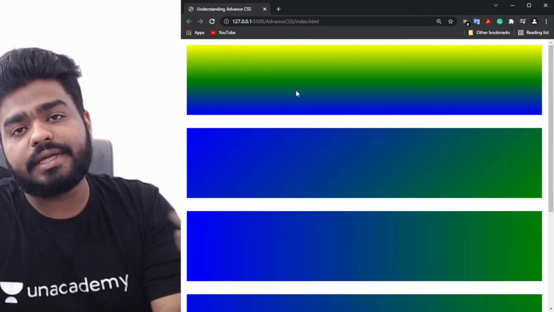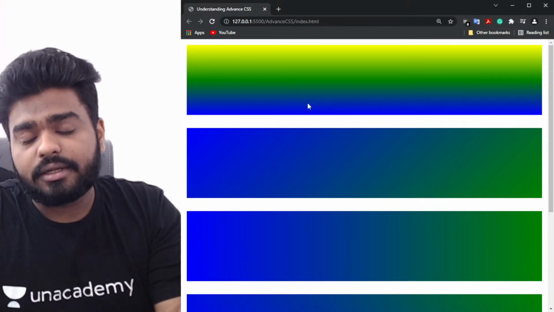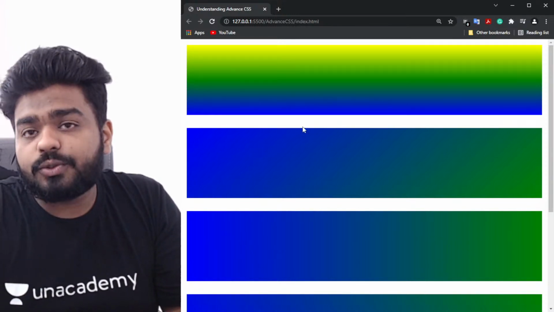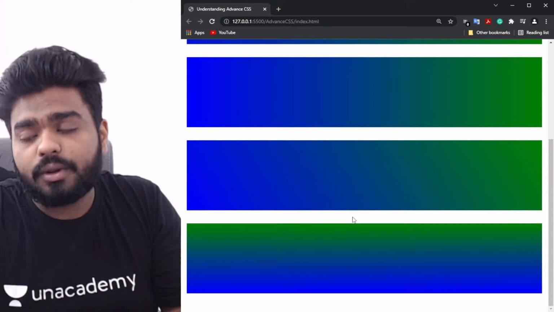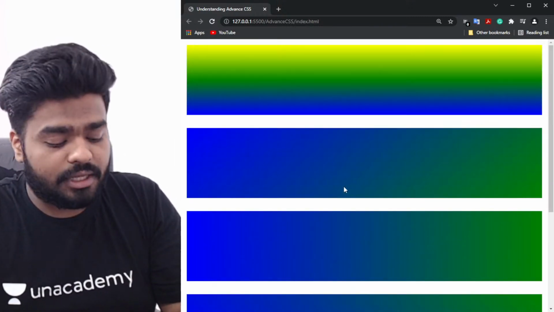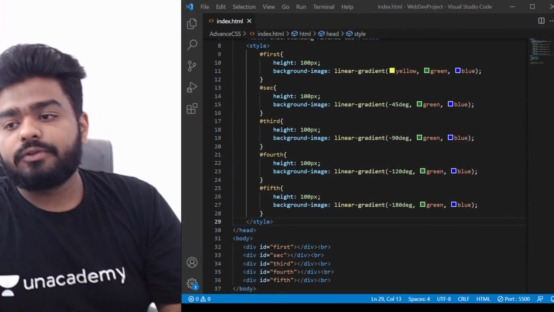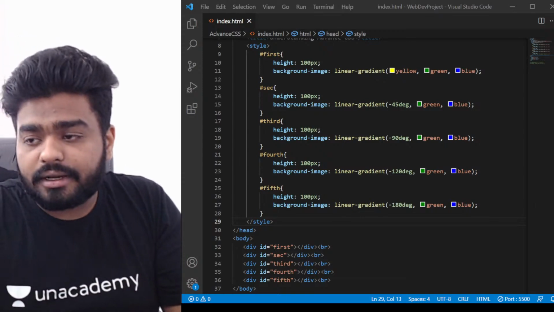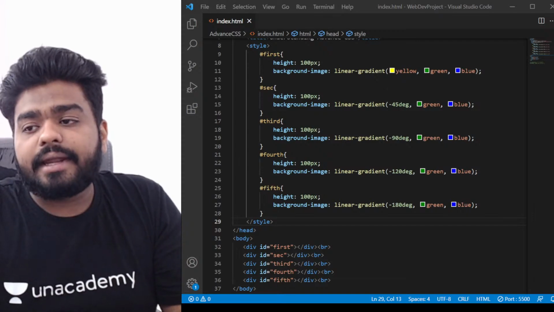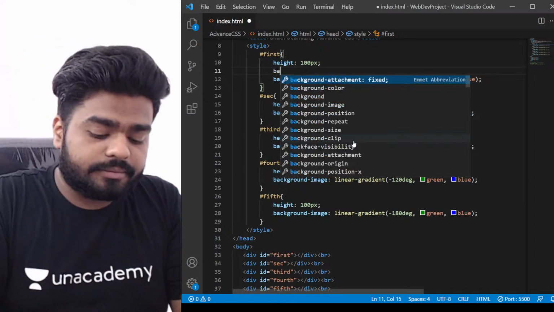This will give you a feel like you're having a background color which is getting faded slowly. So that's where we use linear gradient. It's not that I'm showing you that you can use it only in this manner. No, you can use it. If you change the colors, you will find it much more amazing and much more beautiful. So that is the main thing to understand here. Okay, so that's your multiple stops.